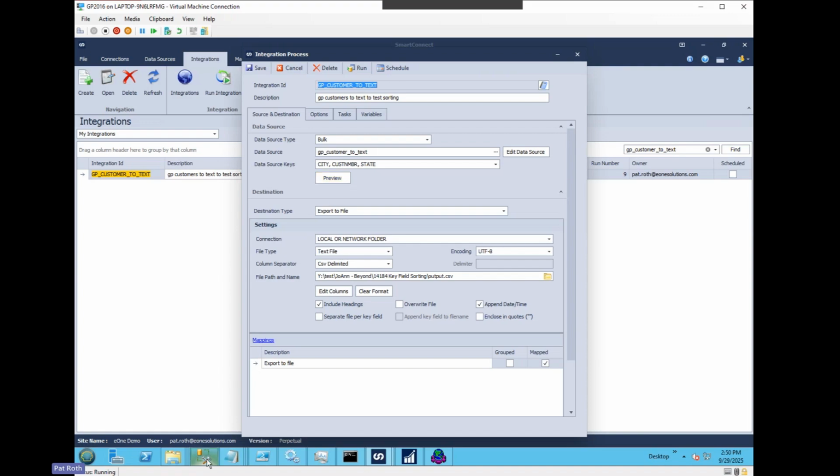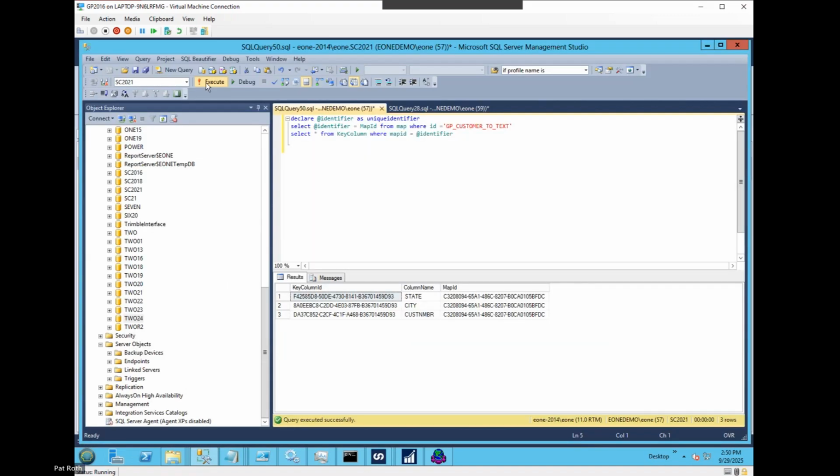So if we look at the underlying table here, and look at the map, grab the map GUID from the map table for this particular report and then select it, if we run it, it shows that the order is cust number, state, and city. And we notice I didn't do any kind of order by here, which obviously would affect our results. So this is the order that it really did it in. We couldn't tell, like I said, city or state because customer was the unique one out of the deal. But we really wanted to see it in state, and then city, then customer.